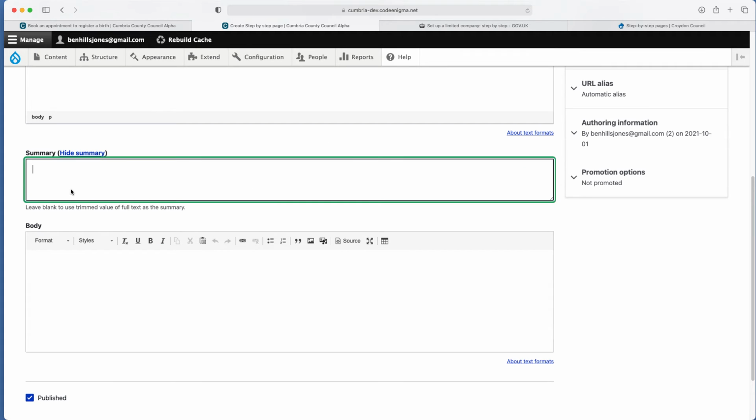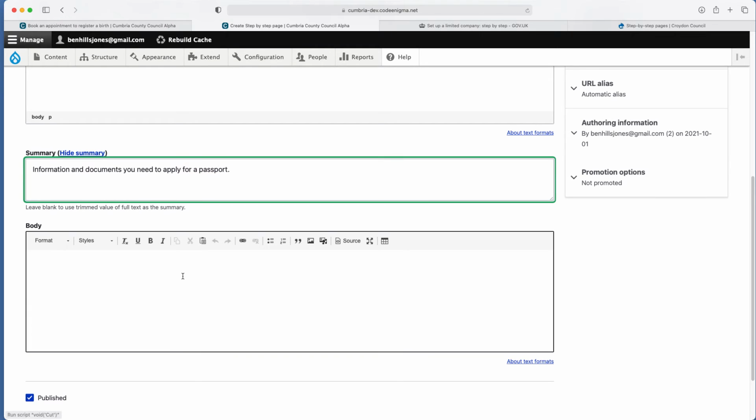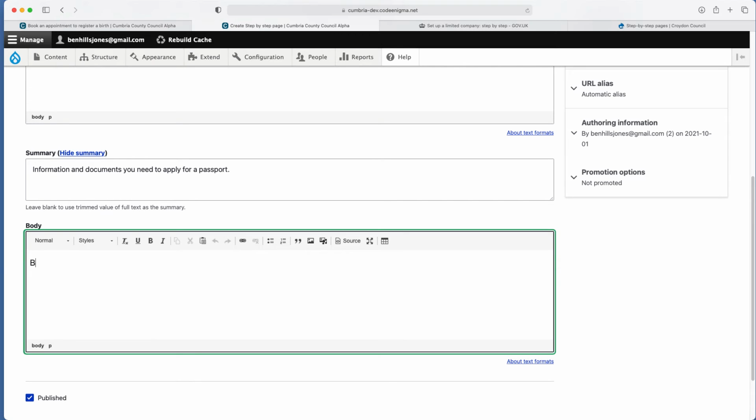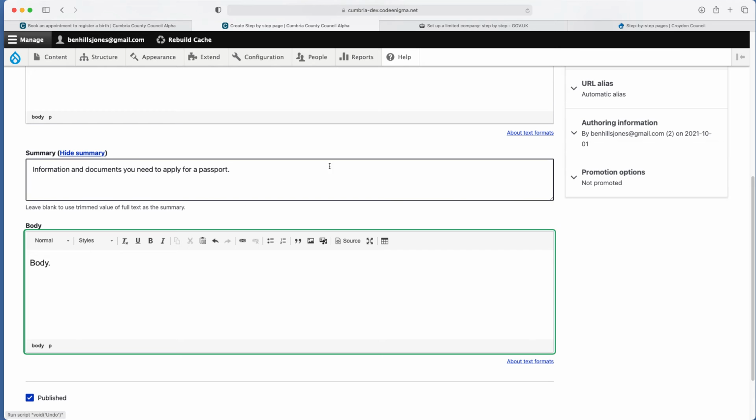So the summary of the page is information and documents you need to apply for a passport. Spelled correctly. And then the body text, I'm not going to fill that in, but that would be all of the information you want to include.